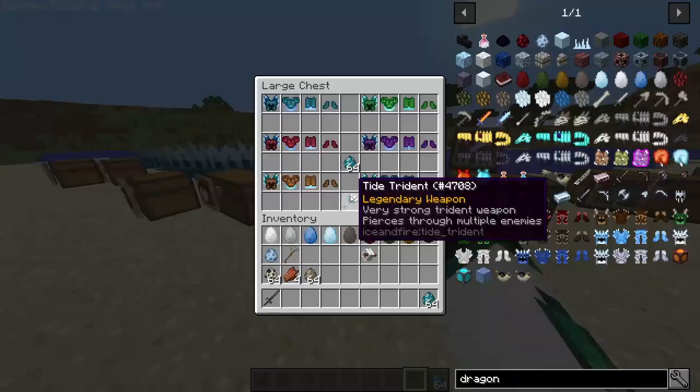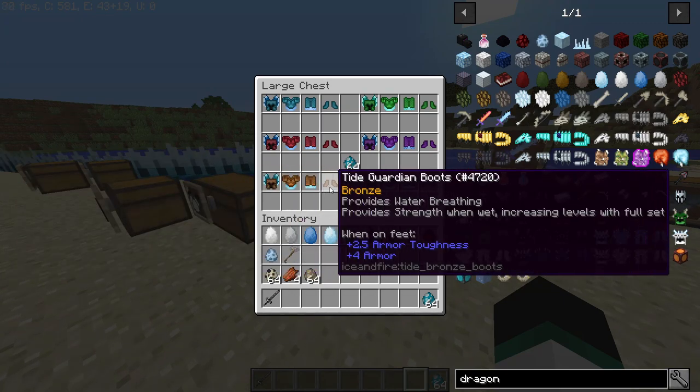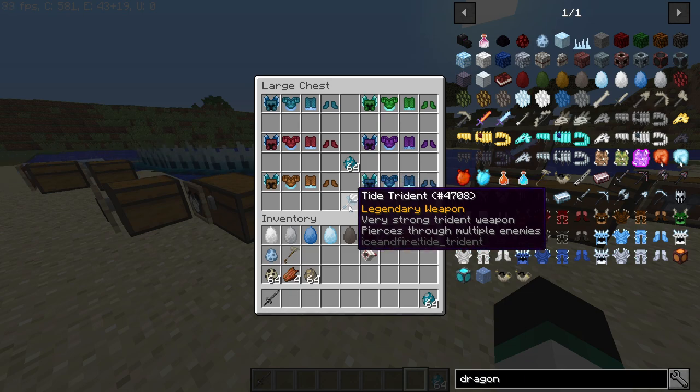And when you kill this guy, you can get yourself this really, really cool armor, and it's very, very strong as well. So definitely worth getting. You can also get this, which is the Tide Trident, and this thing is insane, to be quite honest.